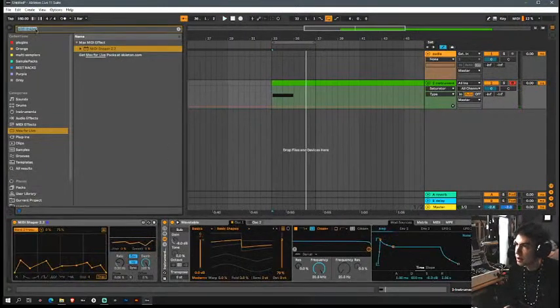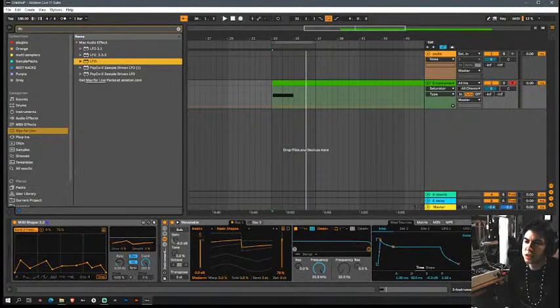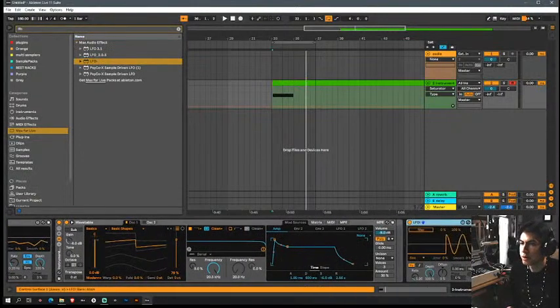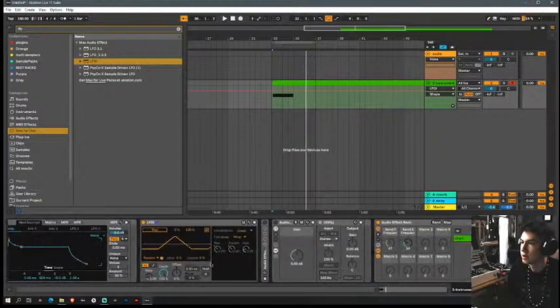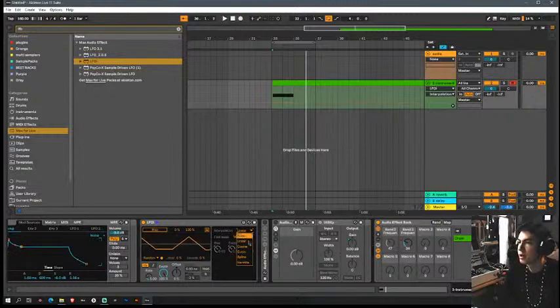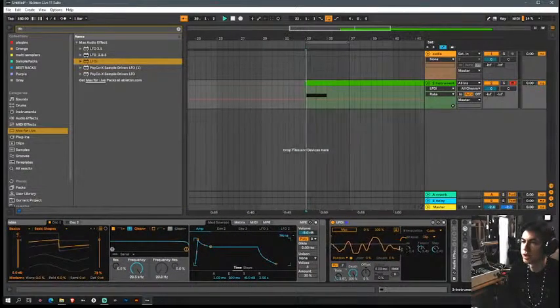So maybe LFO could be a cool thing. Get a couple of these out, these Max for Live LFOs. I like this LFO-I on the random mode. So I could set this to random, and then if we open up with this little circle right here, you can choose different types of random here. And there's a couple more knobs that you can use to kind of tweak your randomness. So we could try maybe introducing some of that into the patch.